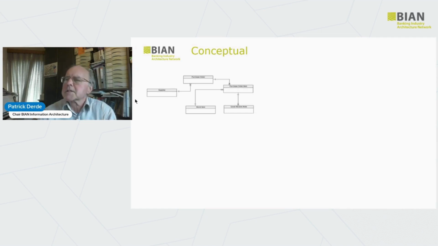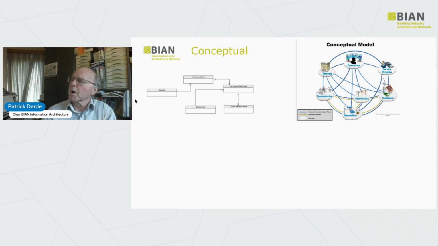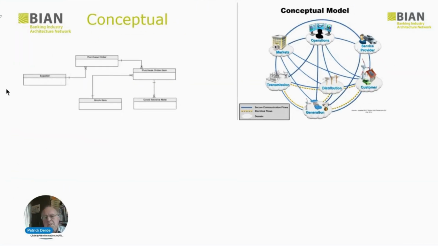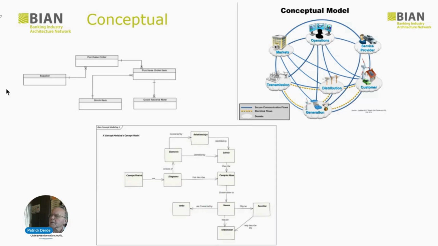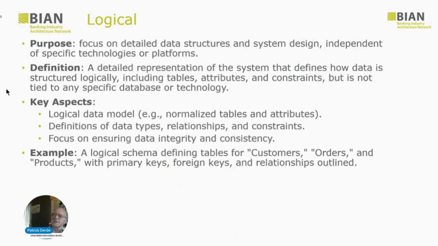Also for this, there is a quite common understanding that when we are talking conceptual, we are creating entity relationship diagrams, but we are not bothering about the attributes. It can look like this, but conceptual models which are presented like this look more like contextual models. So confusion is created. Other people say that when talking about conceptual models, we're talking about diagrams. But a model is not a diagram, as we all know as enterprise architects. So we're not very happy with that either.